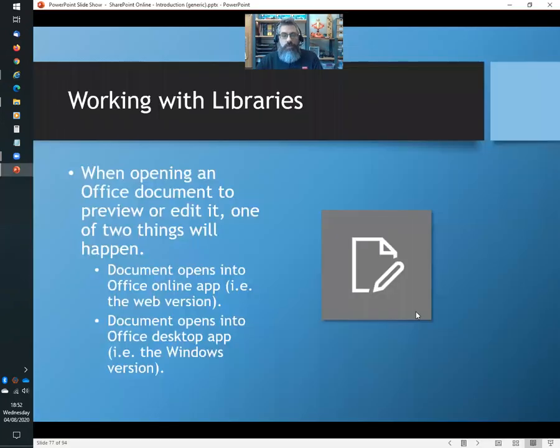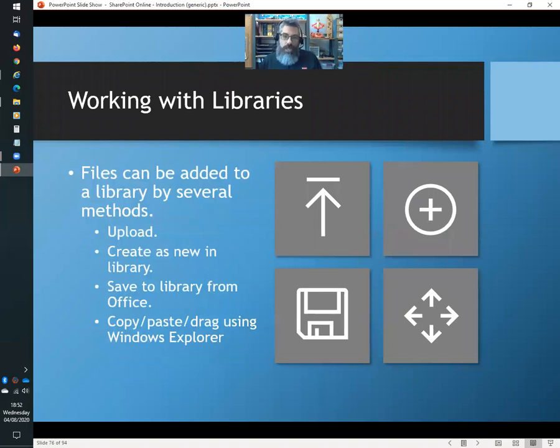The main thing to remember, though, about uploading into a library is that you're making a copy of the file. Regardless of the method used, and again, in the library basics class, we'll go into all of the methods, but a key thing to remember with an upload is that you are making a copy of the file. So if it was on my H drive or my C drive or wherever, and I'm uploading it to SharePoint, the original stays where it was, and now I've got a new copy up on SharePoint.